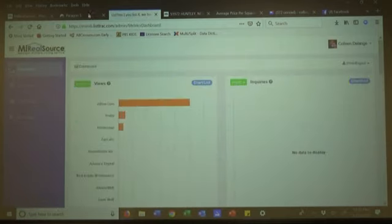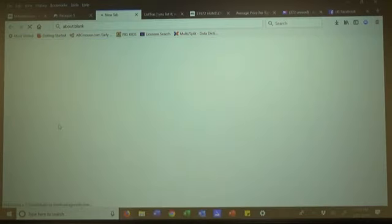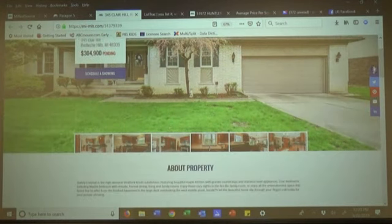The single property website, when you're ready to share it, you're going to open up your listing. You're going to go to that house with the check, and click on it. That's going to take you to that single property website. And then you're going to share with your little easy buttons right over here. You could also share by the link if you prefer; you can copy and paste that.